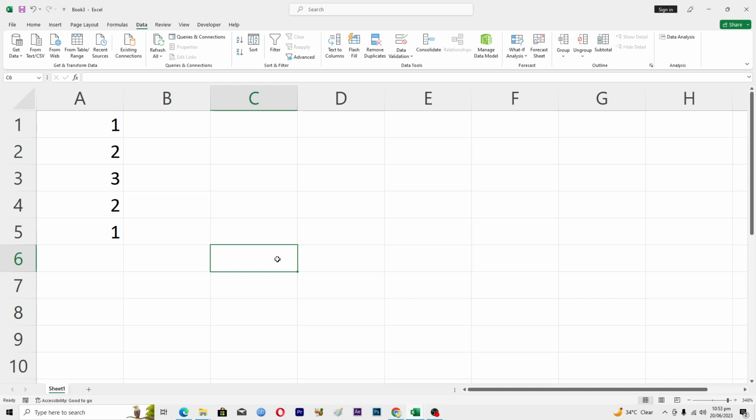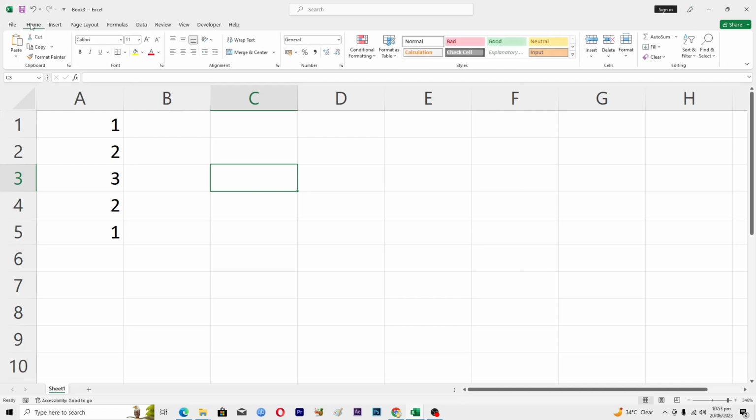So here you can see that I have this column, and in this I have multiple values, but here you can see that we have some duplicate values in it as well, because we have two here, then here we have one here, and then here. Okay, so how basically can we remove duplicate values in Microsoft Excel?